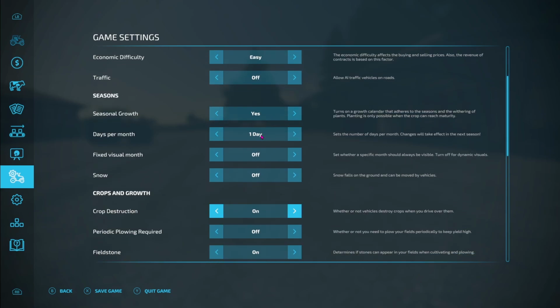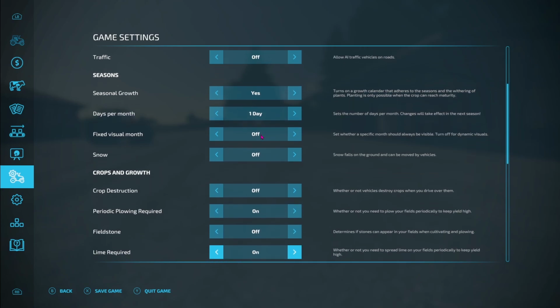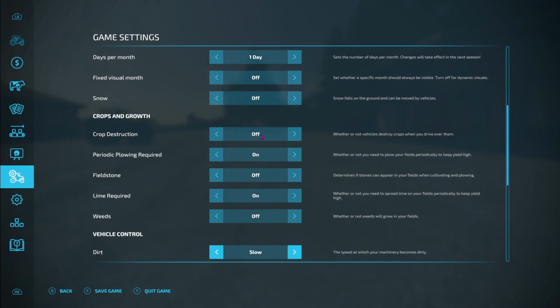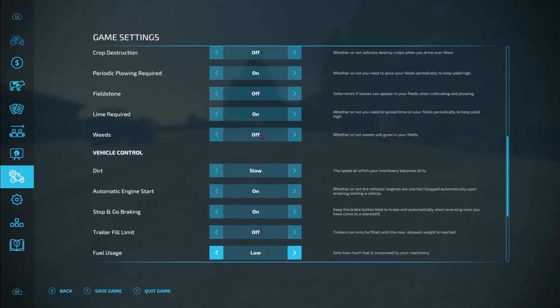We're going to turn off crop destruction. We're going to turn on periodic plowing. We're going to turn off field stone. We're going to leave lime on. We're going to turn weeds off. We want slow dirt so we don't have to clean as often.